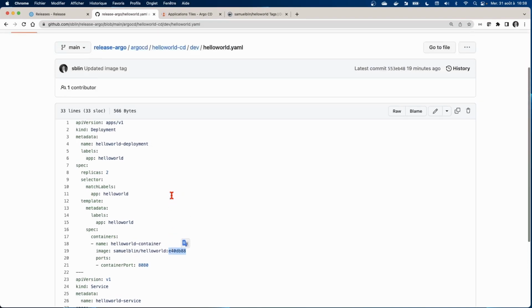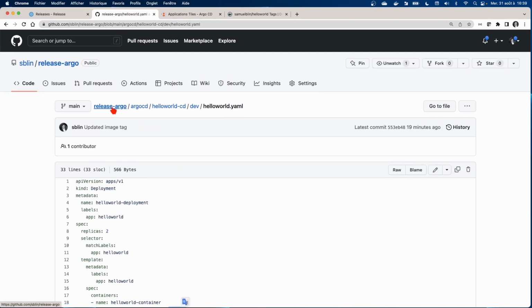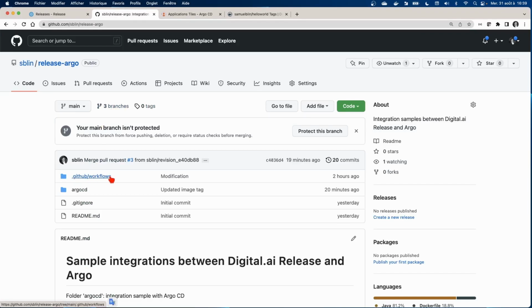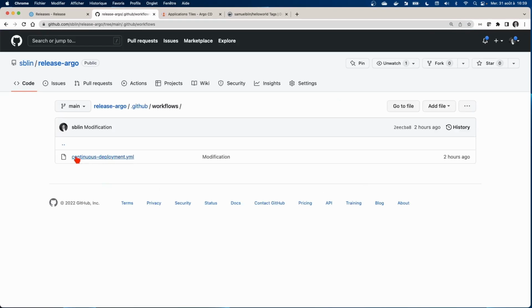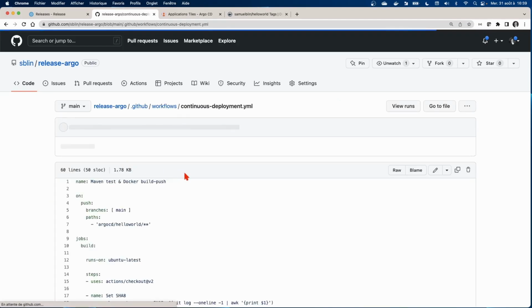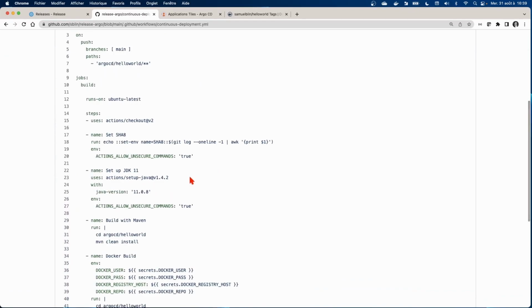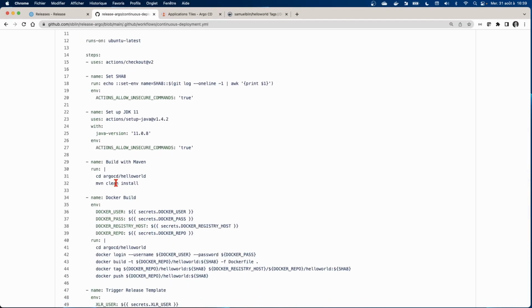So how does it work? In GitHub, we define an action. It means that some workflow will be fired automatically after a commit. And this is defined in this YAML file here. So we see that we first build the application. It's a Java application, so we use Maven.